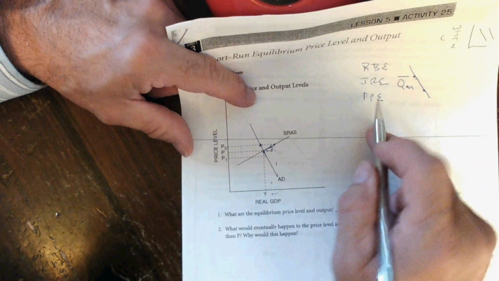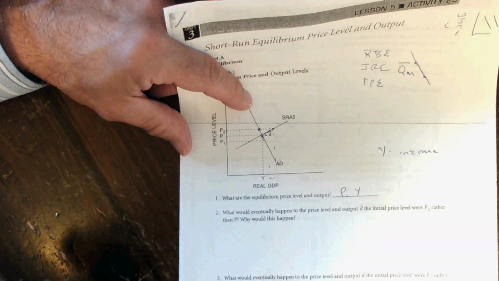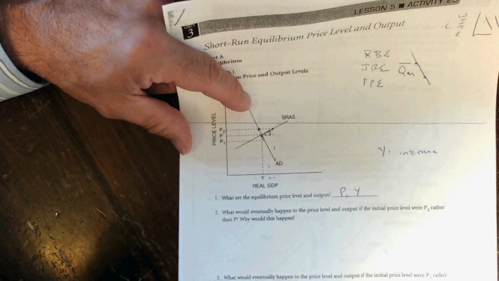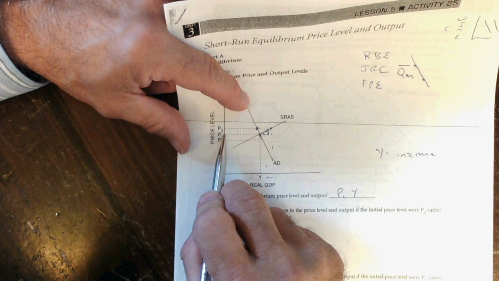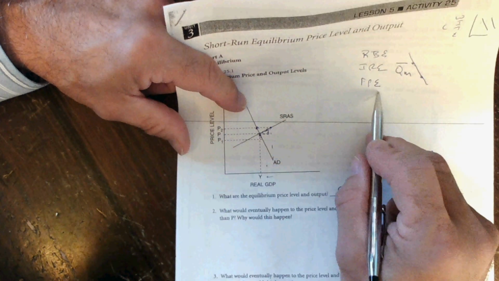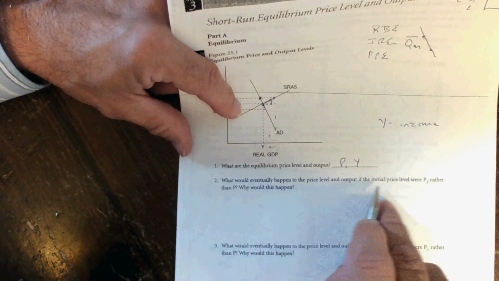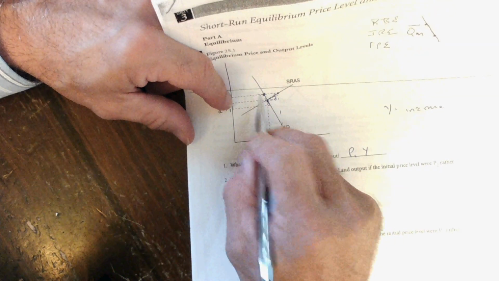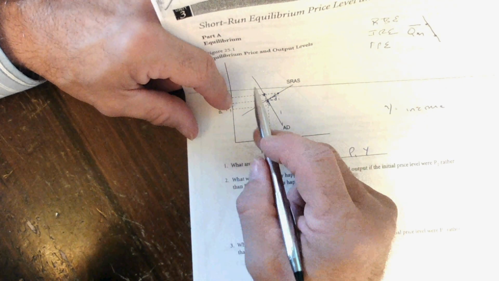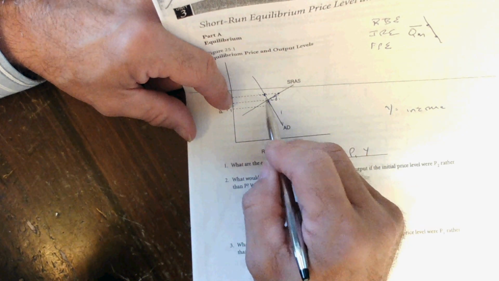The foreign purchases effect: as price level falls, our goods go up in price at a lower rate, so they may look more attractive to foreigners, and exports will go up. And as price level falls, we may buy fewer imports and more domestically made goods. That explains the movement along one line. That is an explanation of how, if we start at this disequilibrium, we're going to end up at this equilibrium. It's going to be in the self-interest of both the consumers, C, I, G, X-N, as well as businesses to reach this equilibrium.